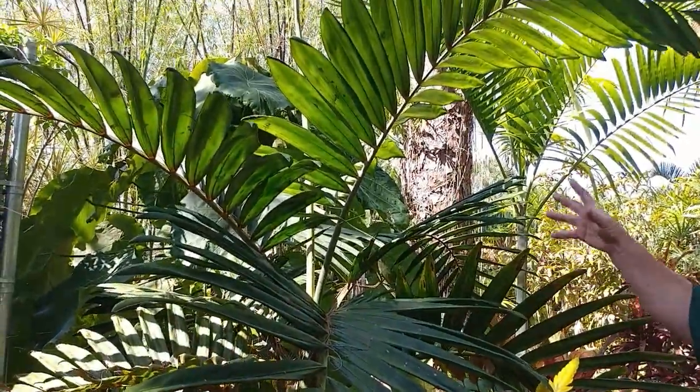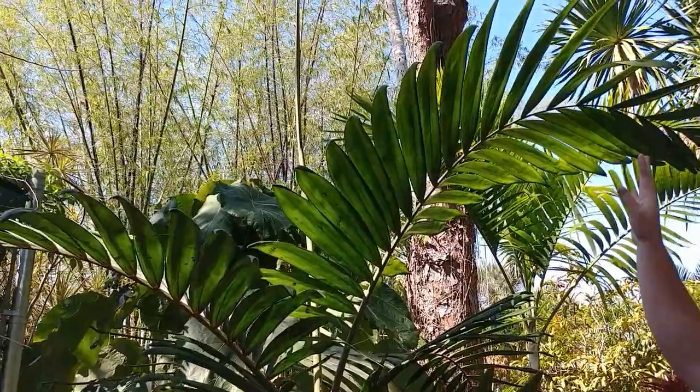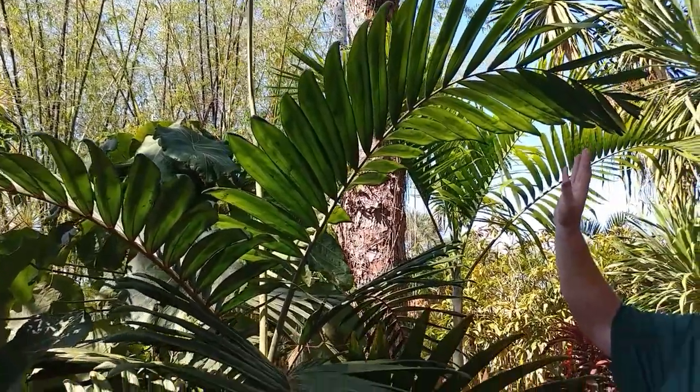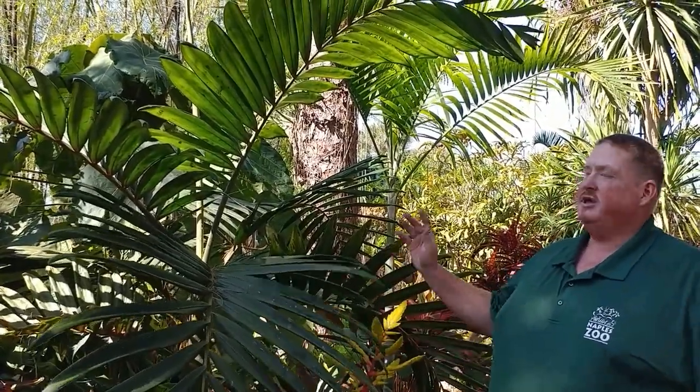We call it the flamethrower palm because when this new leaf spear opens up, it is a bright red. And it stands out, and you can see it from a long way away. It's a fantastic, gorgeous palm tree. Really easy to grow here in Southwest Florida. Probably should be grown a lot more. They're starting to become more and more available. They're a little on the slow side as far as growing, but they're well worth the grow here. Again, flamethrower palm, Chambeyronia macrocarpa from New Caledonia.